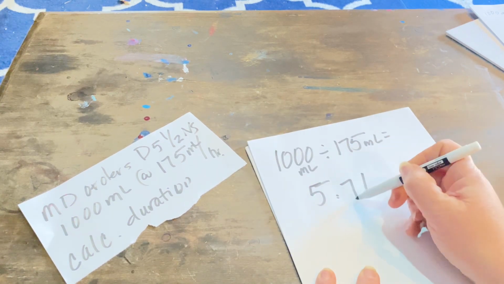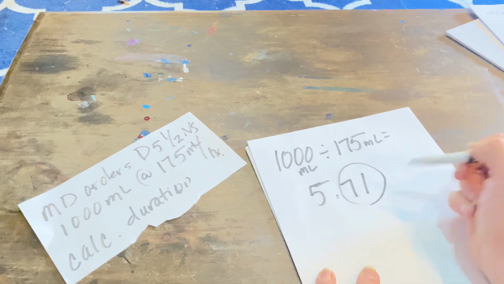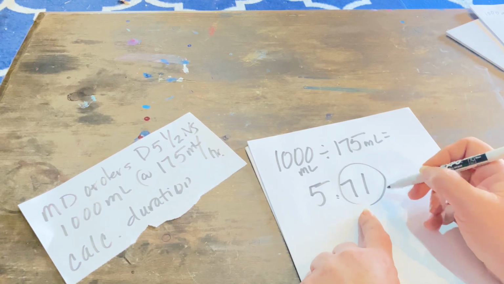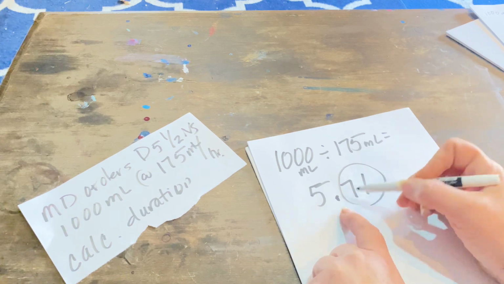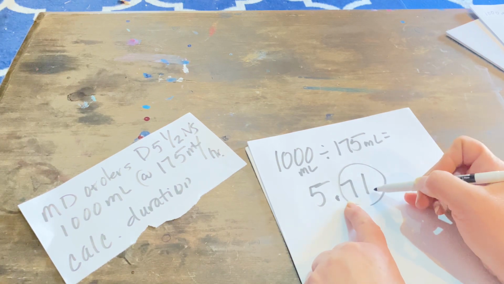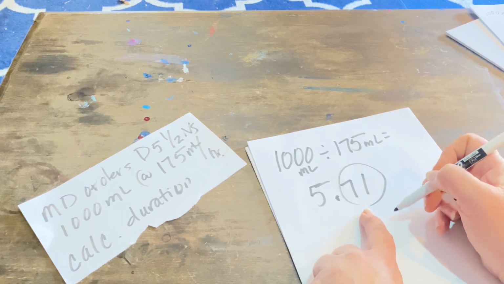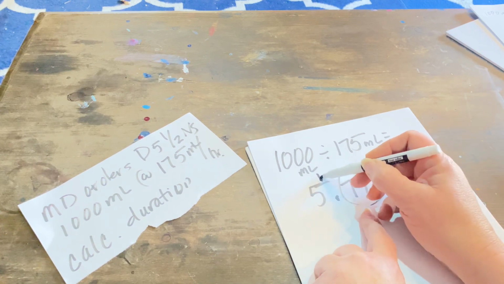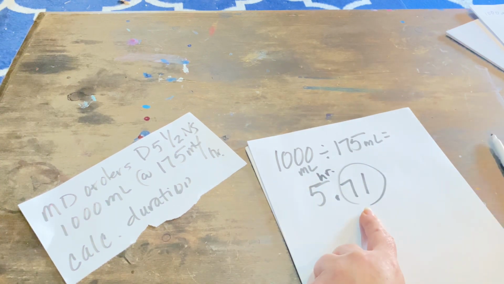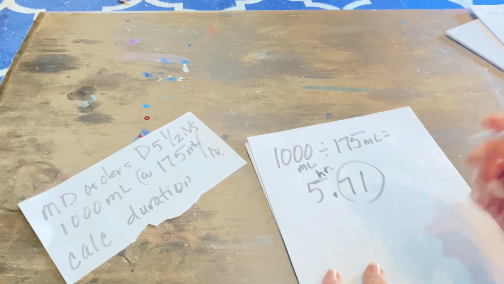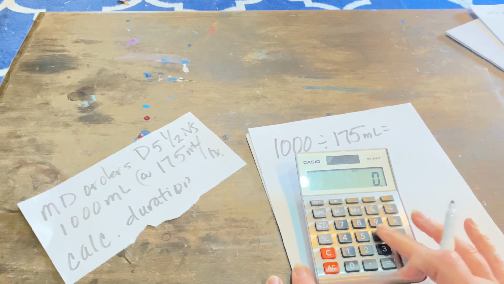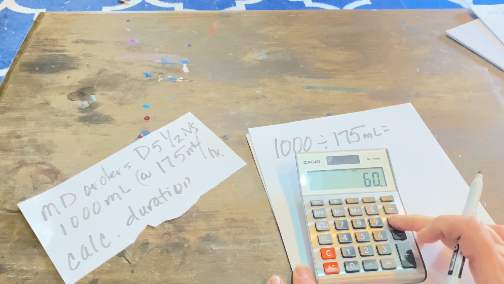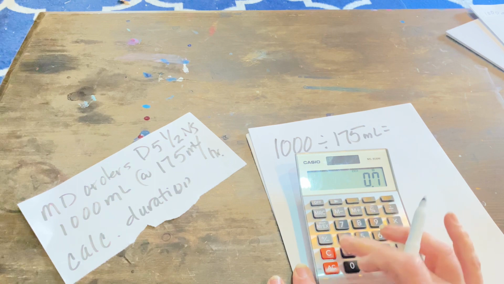Now, I know that we don't have 71 minutes in our hour. That is not what that is saying. It is 0.71 of an hour. So we have 5 hours, and it's totally okay. You're cool. You're going to grab that decimal right there, and all you're going to do is 60 times 0.71.